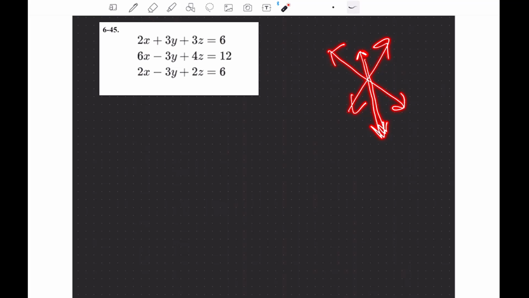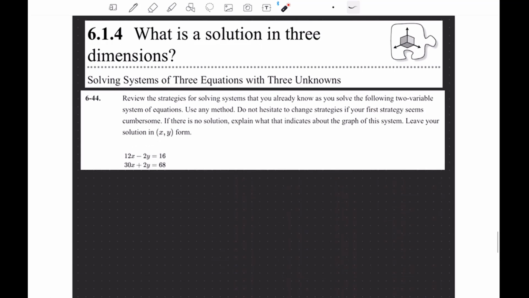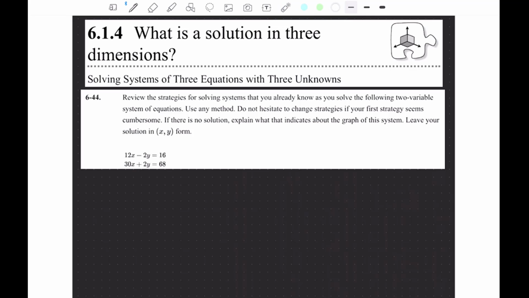Same principle still applies. When you're looking for the solution to that system, we'll make our point a little bit bigger, that is where all 3 of those lines intersect. And all 3 of those lines are going to intersect at an X, Y, Z coordinate because we're in that 3rd dimension. So we have that space in front of us or behind us, however you want to think about it. Same principles apply. It's just a little bit more algebra to get there.